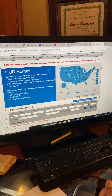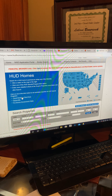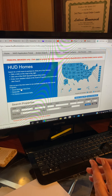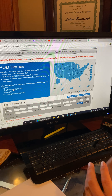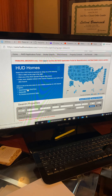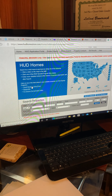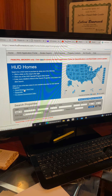It's very important that as an agent you hold firm: if your client is an investor and wants to bid during owner-occupant status, that is a big no-no. You can be fined around ten thousand dollars, possibly lose your license, and it could cut off the entire broker from bidding on HUDs. Stay firm on your buyer's status and bid only in the appropriate timelines.